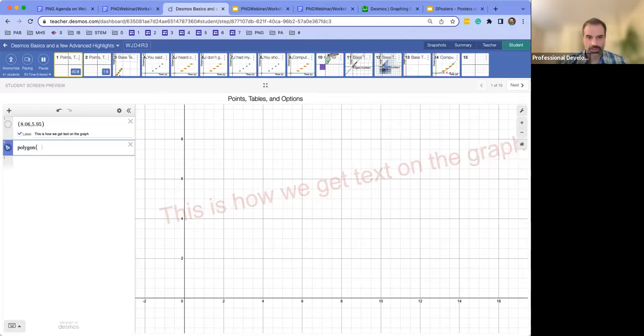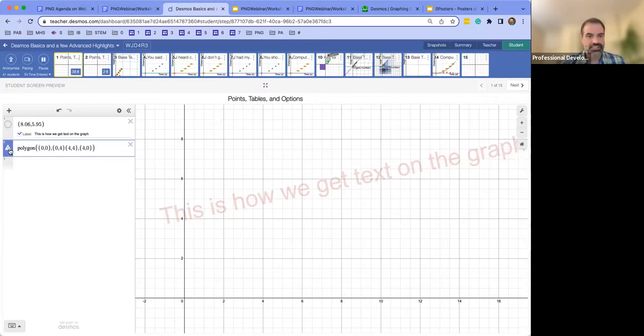I did parentheses, and then you've got to put in the data point. So parentheses again, I'm just going to quick put 0, 0. And then you have to put a comma between the data points, otherwise it gets thrown off. And then I'll put in my second point, 0, 4. And then I'm going to go up. I'm trying to make a square, so I'll do 4, 4 in parentheses. Make sure you got all of those commas. There's a lot of commas in this. And then just the opposite, 4, 0 in parentheses.